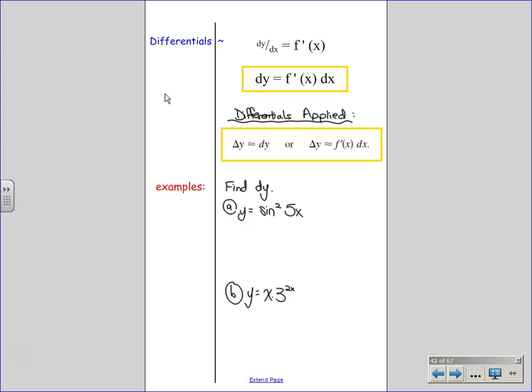So guys, how easy is differentials at its core as far as solving for them? Yeah, because all we're doing is dy dx and moving dx to the other side. It's kind of like u sub with integration, right? Although we're not going to kill any bunnies on this one, right?